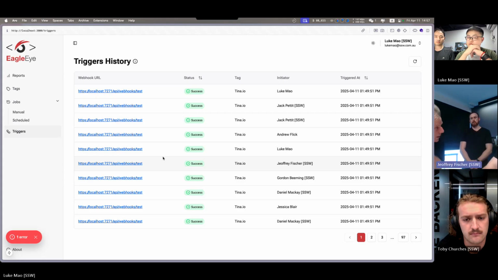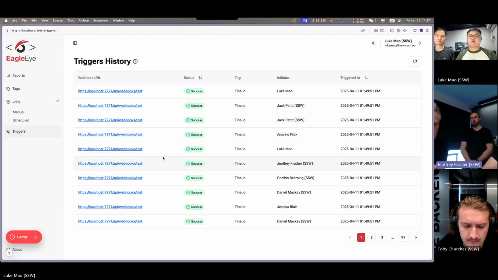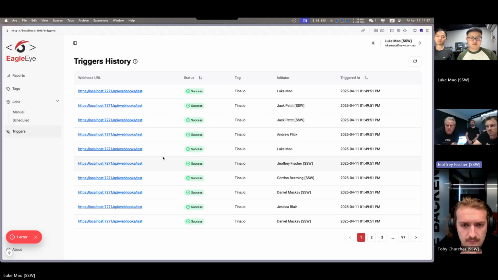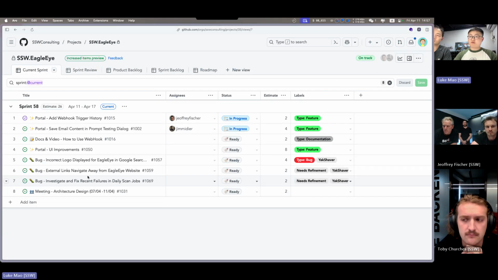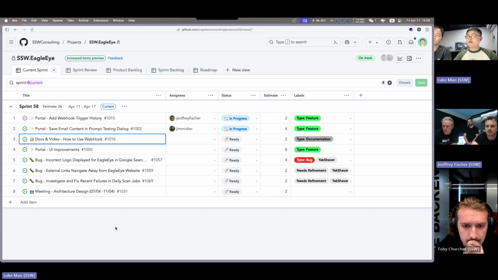I think what is important, as you can see, Jeffrey's struggling. You need to be able to go to EagleEye/docs, see the post about this, and a couple of examples that you can do. Okay, I'll build something there. Cool. We do have a PBI to add documentation for how to use this webhook. It's in the next sprint. We'll give some examples in there.